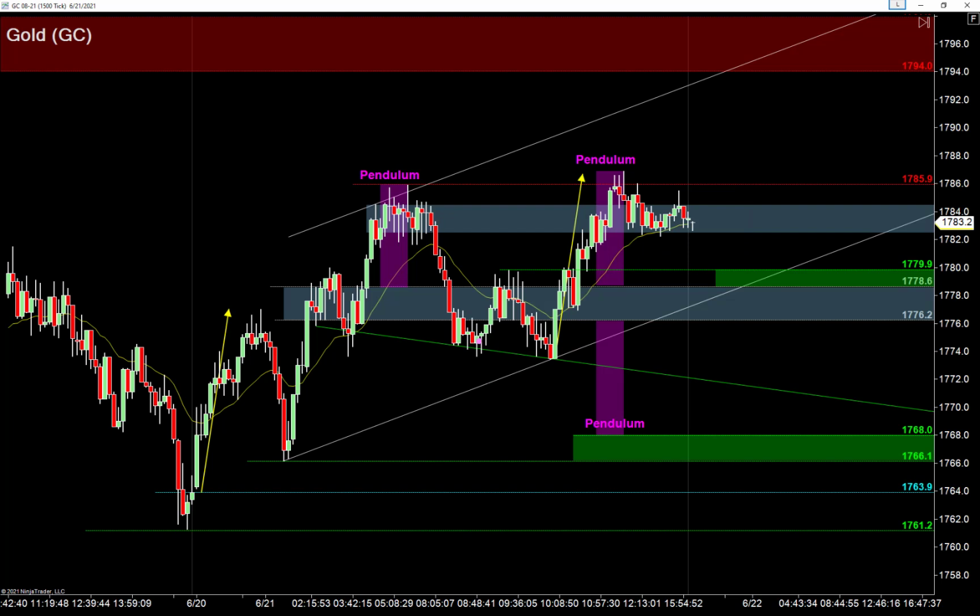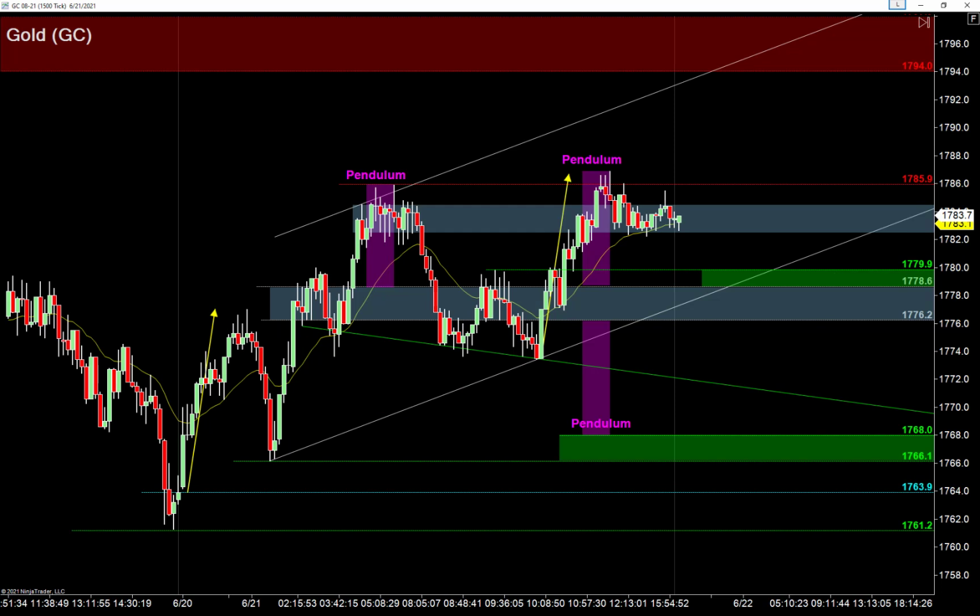The reason why is because of that failed pendulum swing, that failed rotation we talked about earlier. It's just too bullish to try calling a top on this. However, if I can get this market to a nosedive here, get that shallow pullback, lower low, and grab a trap, I would definitely be interested in that. We call this trading the rotation. I'm not going to trade the reversal. I think it's a gamble right now to try to pick a top in this market.